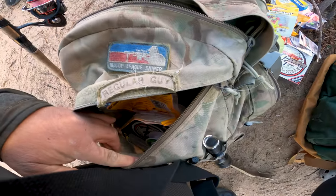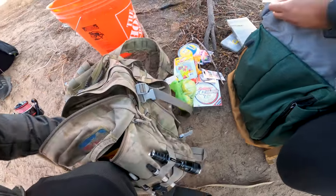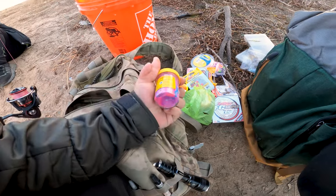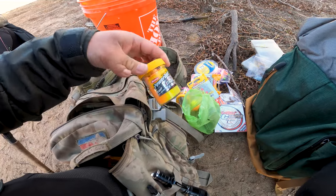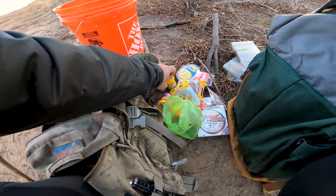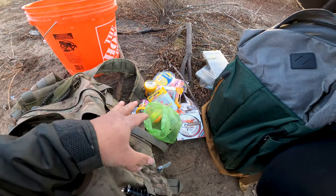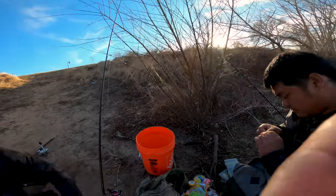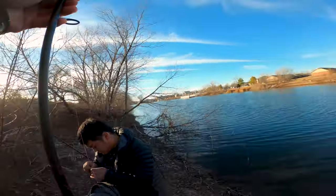Let's see what we got. There we go. This is some of the best power bait ever. Pink rainbow. This is my favorite all time right here. The glitter rainbow. That's just magic. Anyways, let's see how we do. Oh yeah, Carolina rig or bobber live bait setup. That's how we get. Alright, y'all, team no skunk today. Let's go. No skunk? Start with a J blade.